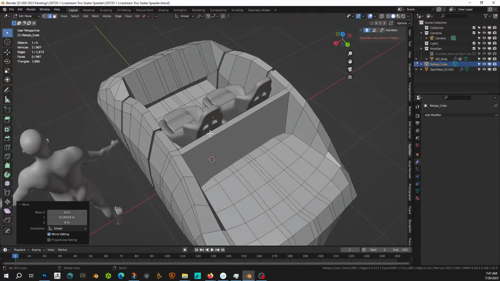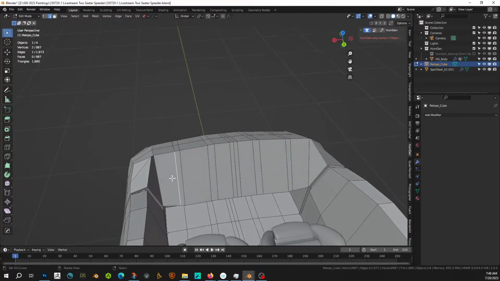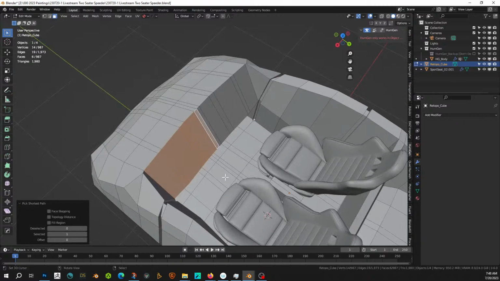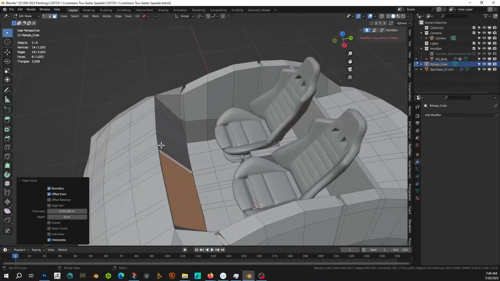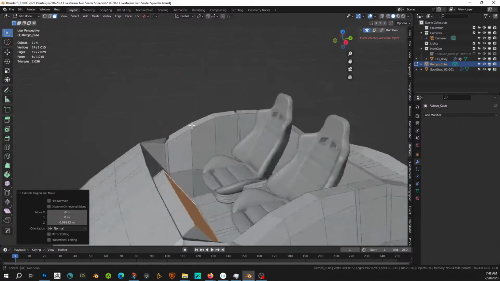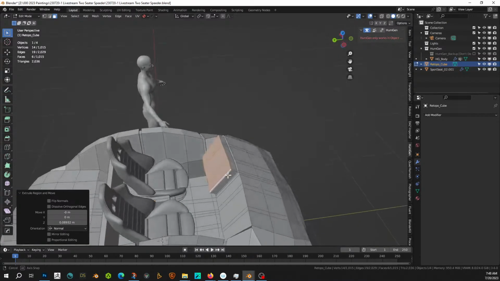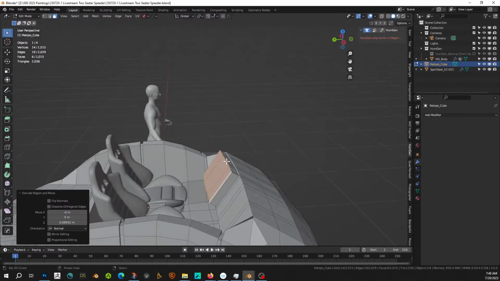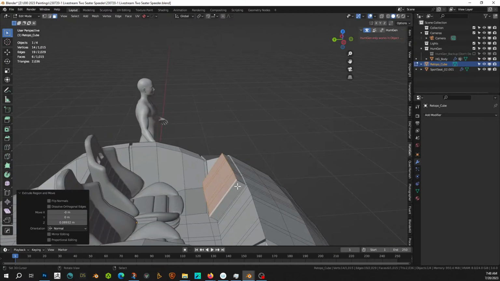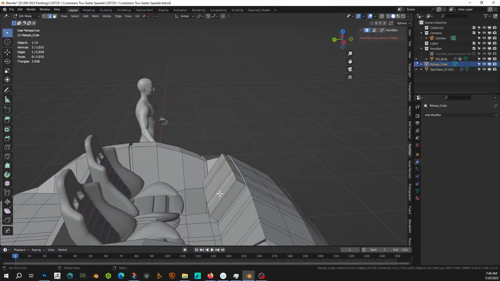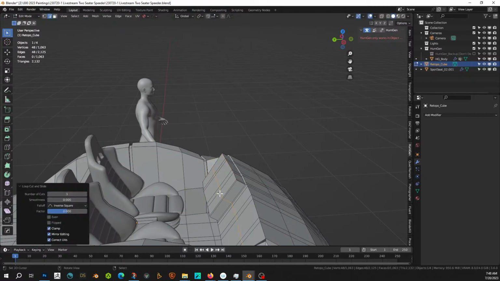Now I want to take, let's see, we don't have a modifier anymore. Good. Because I want to take this half here. I'm going to inset it just a bit. And E. Bring it up. I need to give him some kind of a control, whether it's the steering wheel or something. We could do this again. Control R. Grab that.